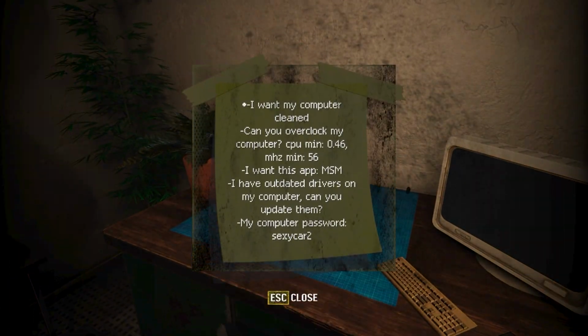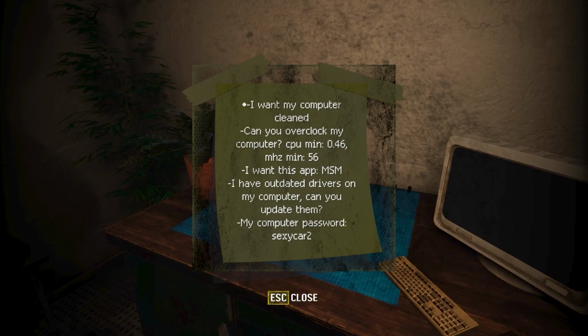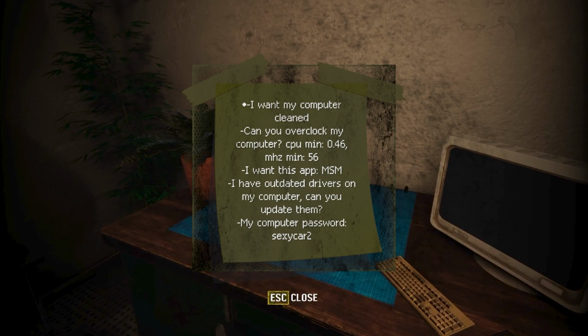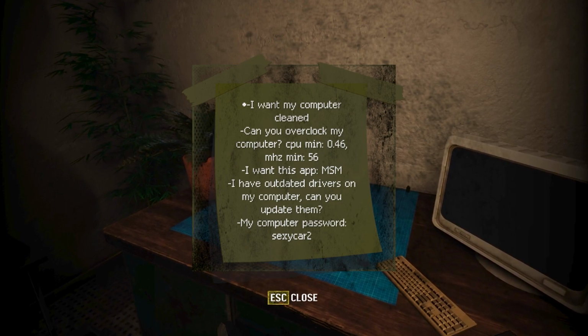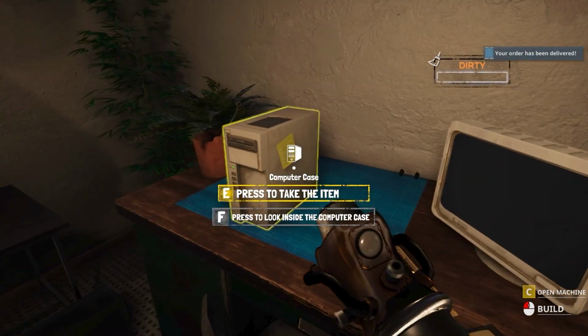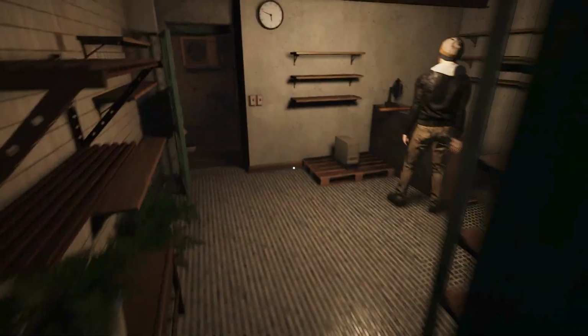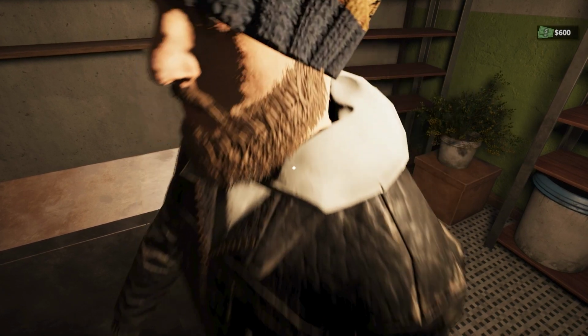What is wrong with this? I want my computer clean. Can you overclock? What is app MSM? I have outdated drivers. My computer password. Alright. I want my computer clean. Yeah, we can do that. We are gonna put it over there right now because we have a customer. 600 is fine.